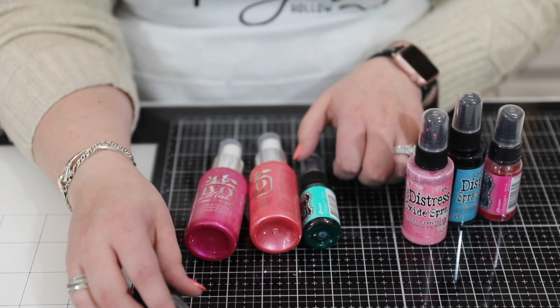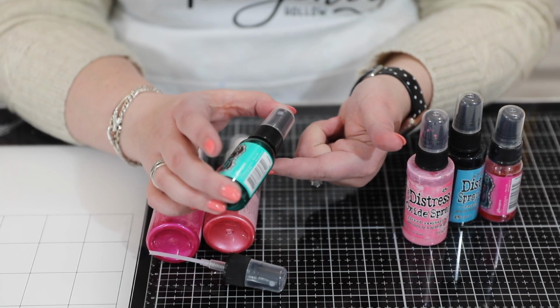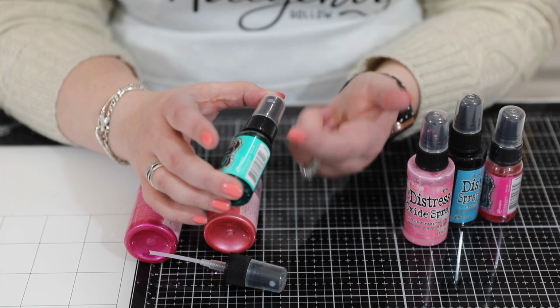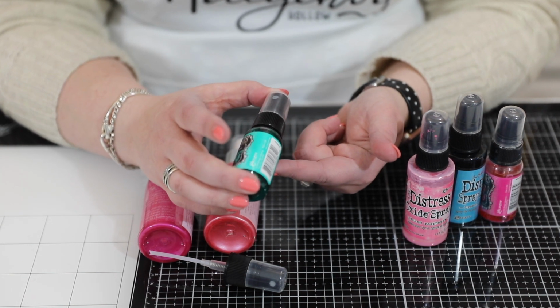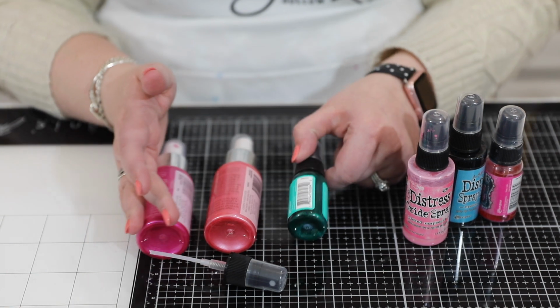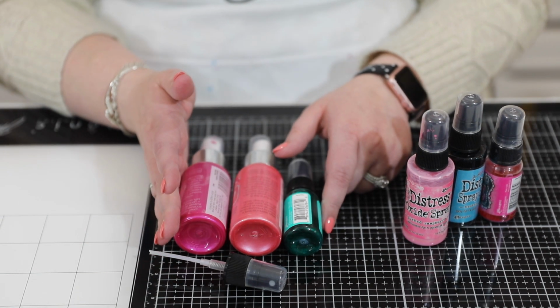The second one is it also gives you a larger surface area for the mica to be against, and it also mixes in much quicker that way. So you have to do less shaking when you start your crafting, which means we can craft quicker. So anything that contains mica, you're going to want to store on its side like this.